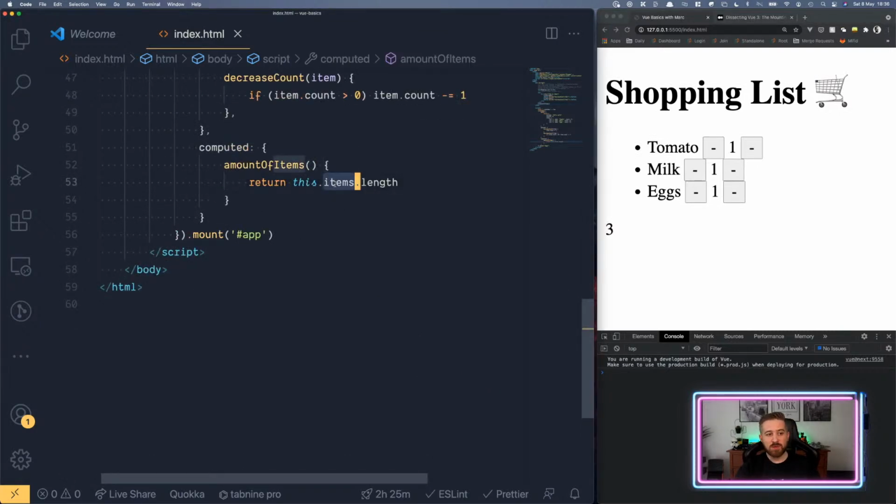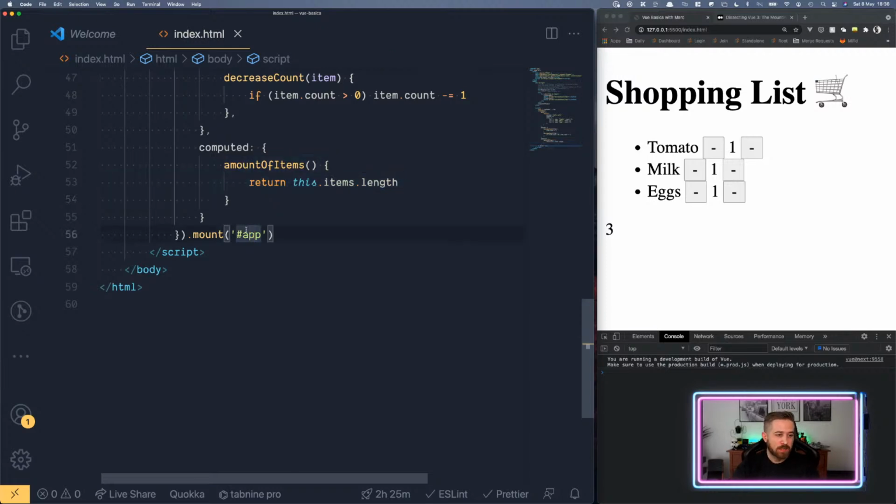So if something in the items changes, the items' length changes, this is going to be updated, and that value is going to be kept in the cache. Everywhere it's called, it just pulls it from the cache. It doesn't need to recalculate it. So it's a nice performance improvement.